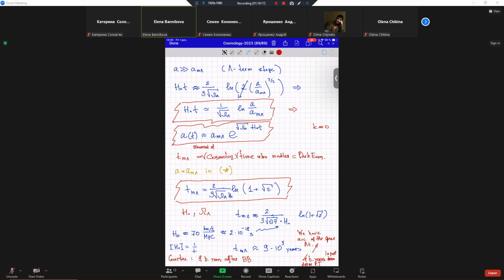If, for example, the dark energy could switch on earlier, not 4 billion years ago, but much earlier, when it was important, when the first structures were formed, this dark energy could expand the space and prevent the gravitational collapse of the matter, to create the first seeds for the formation of later galaxies and like this.